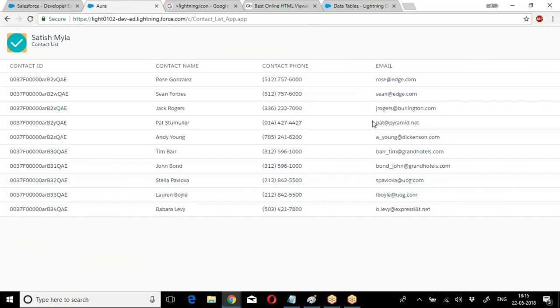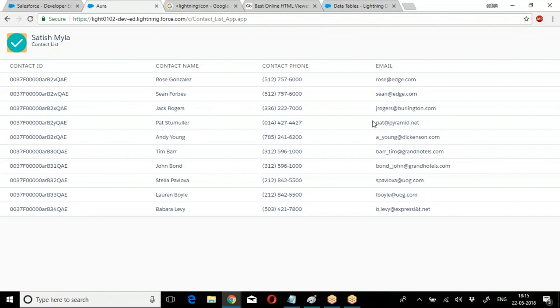So this is how we got the data. Whatever the Lightning look and feel is there, we have achieved it. Are you getting my point? So what did I do? I wrote one Apex class, and I created a component. When the component is loaded, it is going to call a client-side controller. The client-side controller makes a request to the server side. The server gives a list of records to you. Whatever list of records it gives, I set this value to an attribute. Then the attribute values are retrieved and displayed.